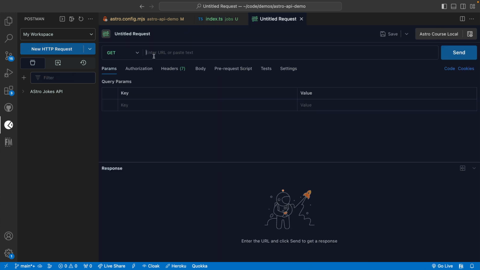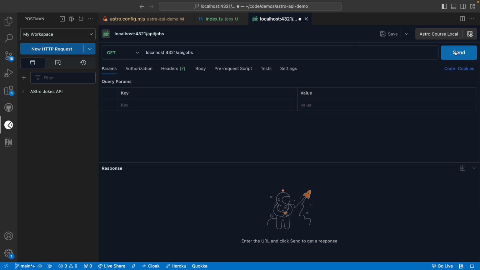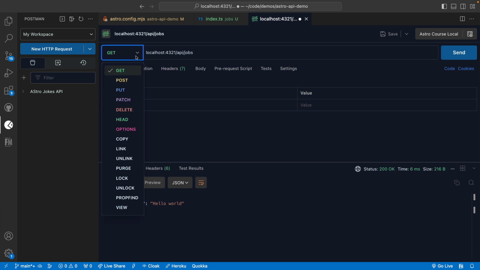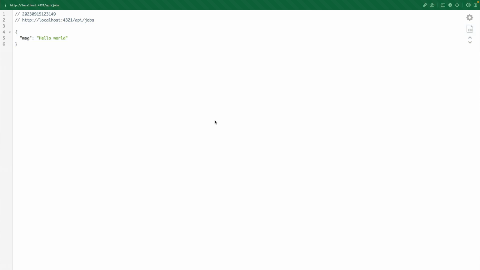The Postman extension is just like you're used to in the Postman application, where you can enter a new URL. Let's just create a new request here. You can tell it where you want to send the request, 4321 API/jobs. In this case, you can send this and we can see the response all inside of here as well. And we can tab back and forth between our code and this to test this, which is really nice. We'll also be able to test this with our other requests for post and put and delete, and test sending body information to that as well, which is really nice. So now we have a hello world endpoint working.